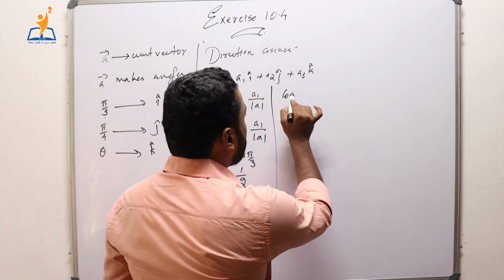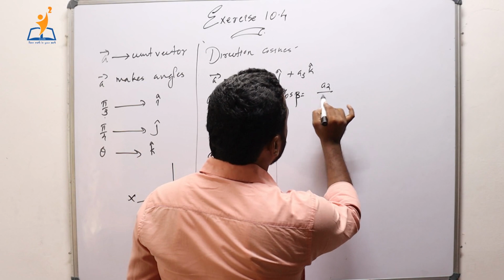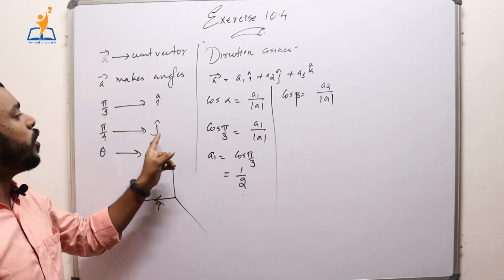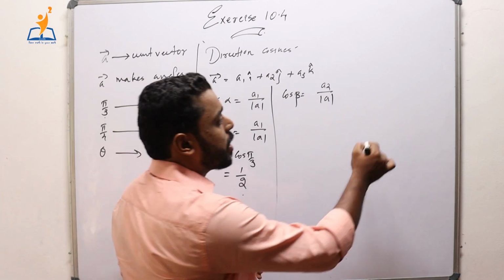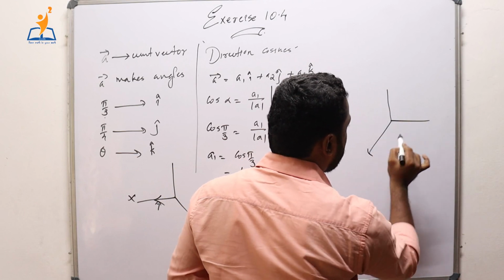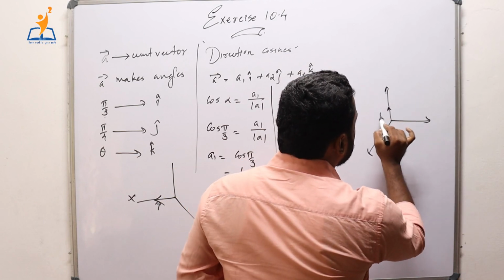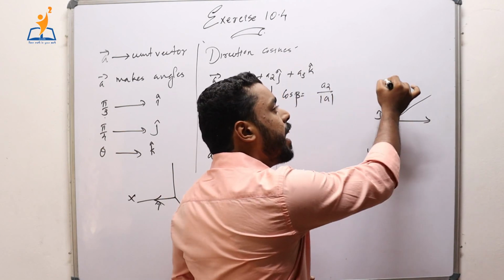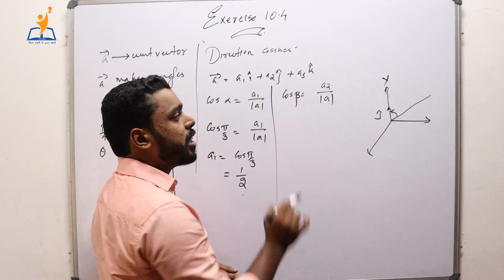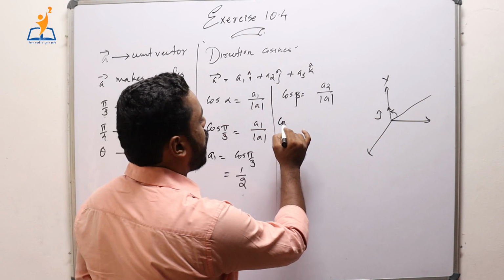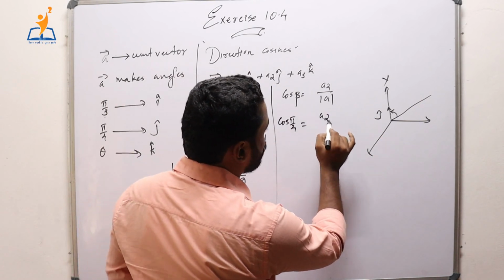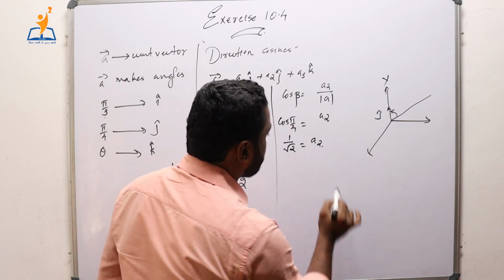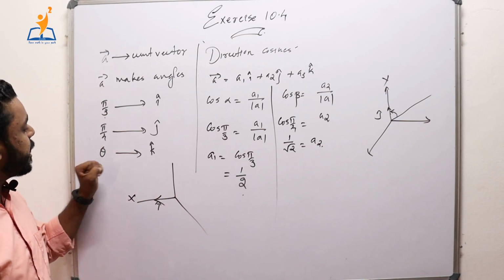Now again we have cos beta is equal to a2 by mod a, right? Now mod a is again 1, a2 let it be there. See, pi by 4 ആണ് j cap ആയിട്ട് ഉണ്ടാക്കുന്ന ആംഗിൾ. നിങ്ങൾക്ക് നോക്കിയാൽ മനസ്സിലാവും നമ്മുടെ x-axis, y-axis, z-axis ഇങ്ങനെയാണ് എങ്കിൽ ഇതാണ് നമ്മുടെ j cap. j capമായിട്ട് നമ്മുടെ വെക്ടർ ഉണ്ടാക്കുന്ന ആംഗിൾ pi by 4 ആണ്. അതേ ആംഗിൾ തന്നെ ആയിരിക്കും നമ്മുടെ y-axisമായിട്ട് ഉണ്ടാക്കുന്നത്. So cos beta, beta എന്തായിരിക്കും? pi by 4 ആയിരിക്കും. So we have cos pi by 4 is equal to a2 because mod a is 1. So cos pi by 4 is nothing but 1 by root 2 is equal to a2. Let it be there.